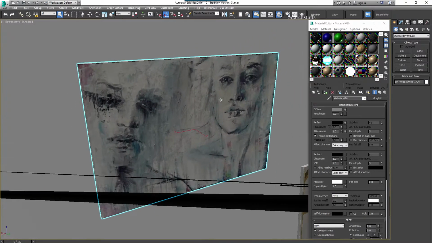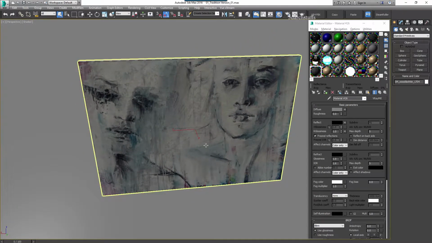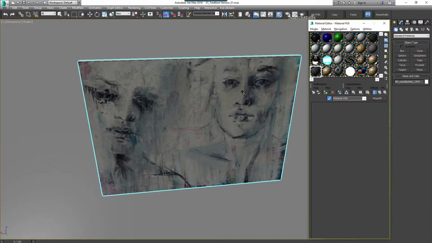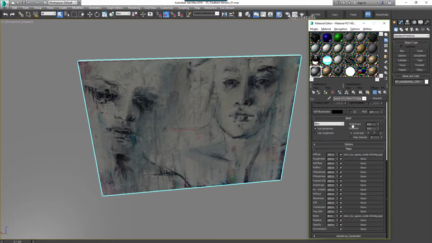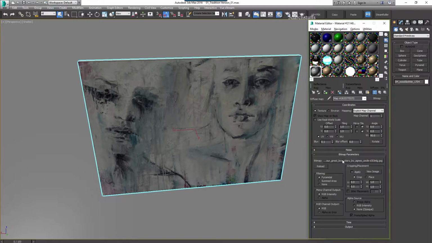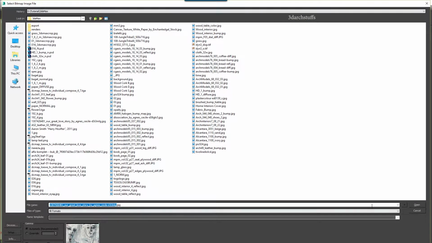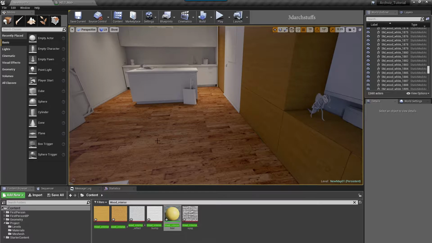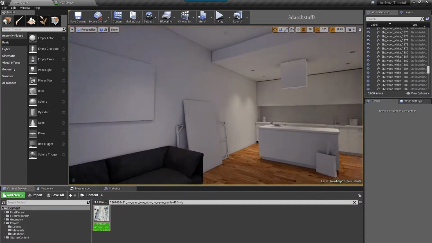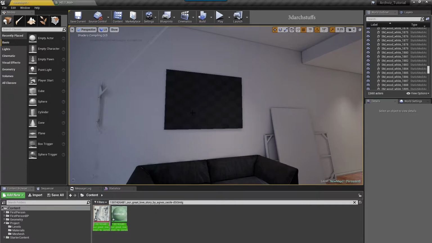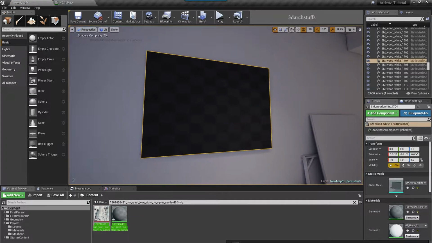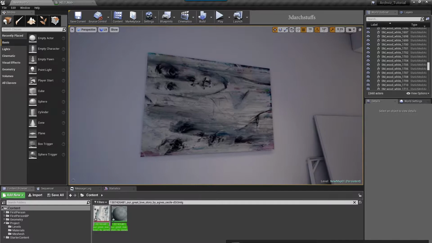So let's go ahead and find this texture, and then we can apply that texture inside. I'll copy the name of that texture and then go inside Unreal Engine. I will paste it, and I can easily see that texture, and then I will just drag and drop that.